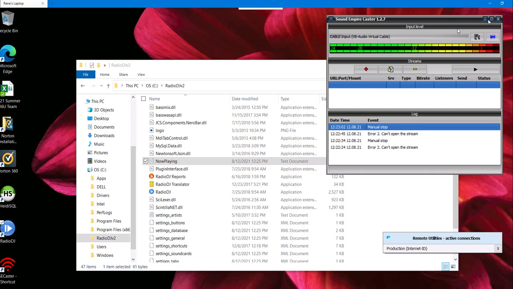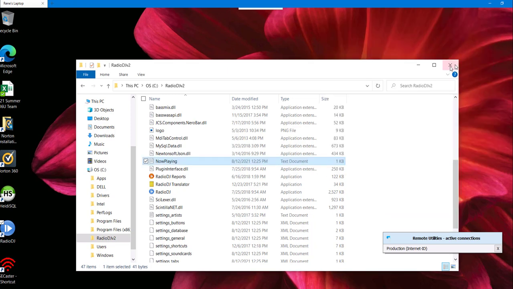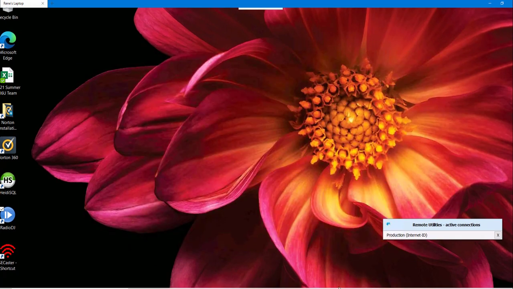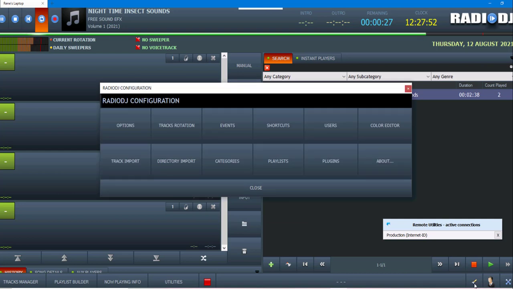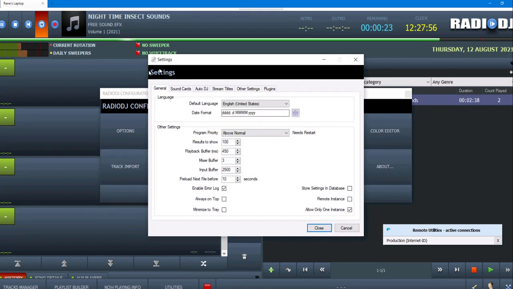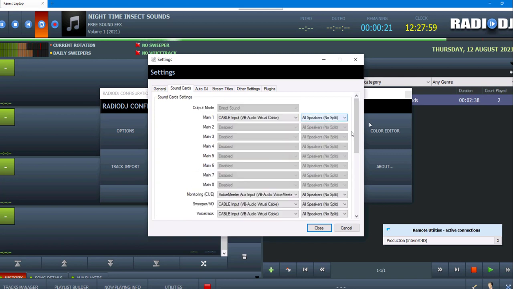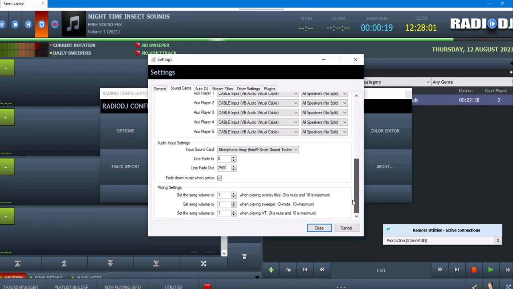Now, what I do, again, like I said, is when I talk on the microphone, I use the input button. So whatever input sound card that I have selected under options, and sound cards, scroll down. Whatever sound card my mixer board is connected to, that's what I'm going to put here.